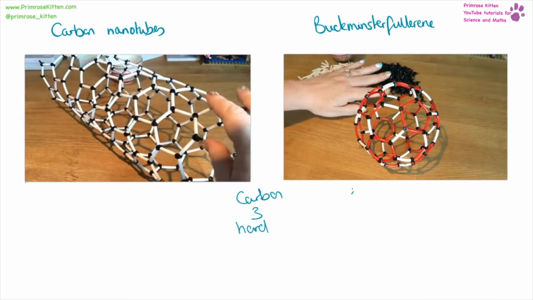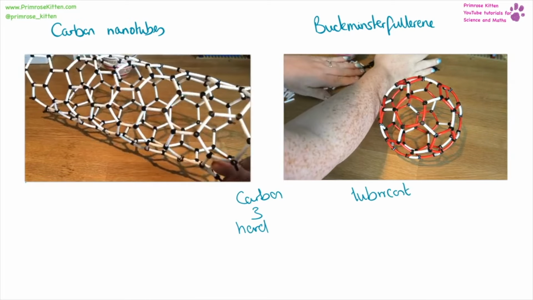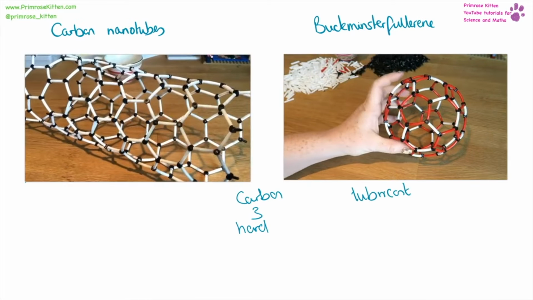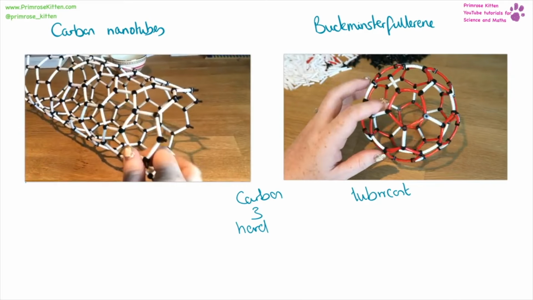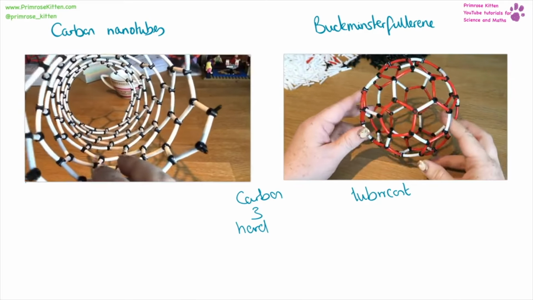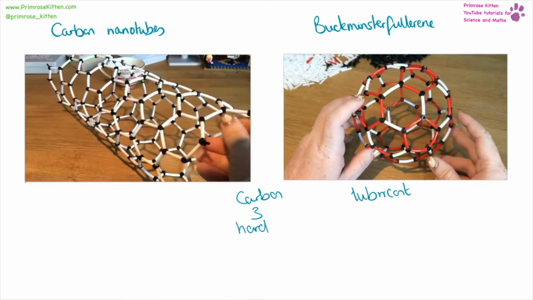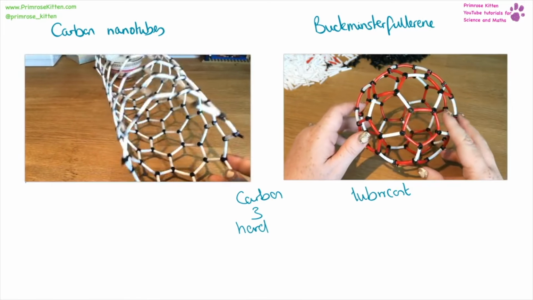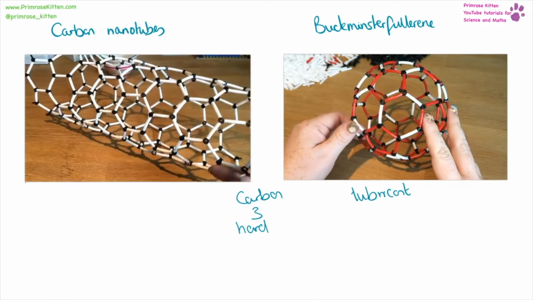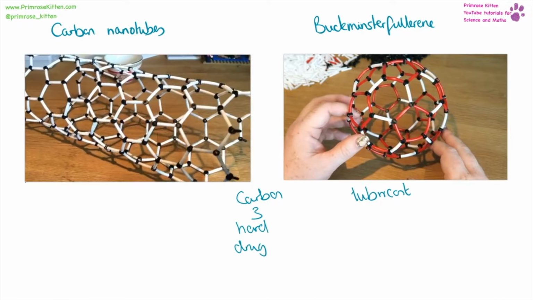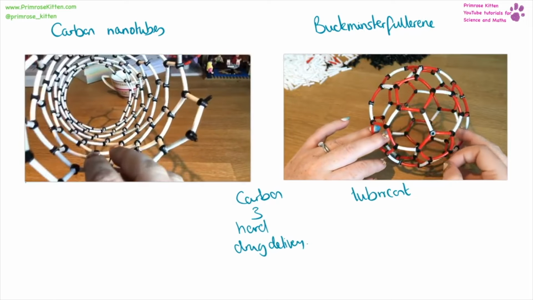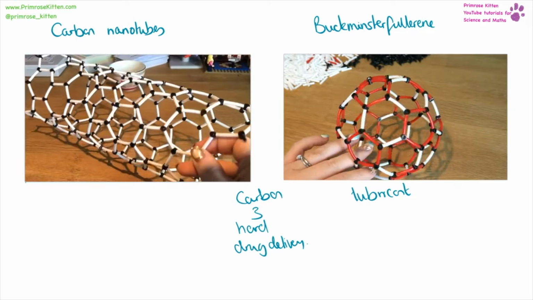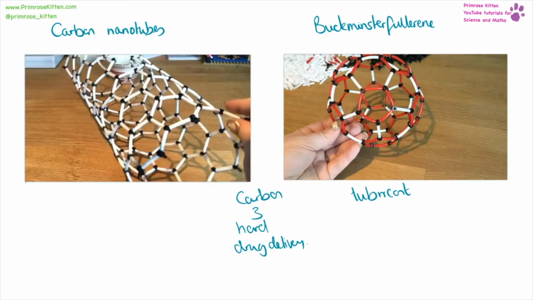Buckminster fullerene can be used as a lubricant in things that need lubricating, like electrical cycles or some parts of machines. It can be used for reinforcement, so where you need something very, very strong and very, very light, like aircraft or bicycles. They can also both be used, or in the future be used, for drug delivery. With fullerenes, carbon nanotubules and Buckminster fullerenes, there are loads and loads of potentials for these, but they haven't been realised yet.